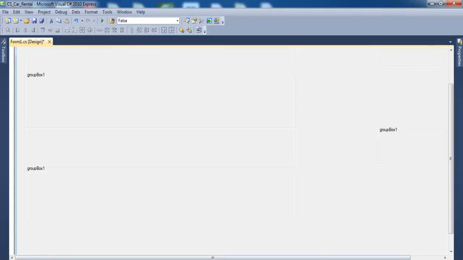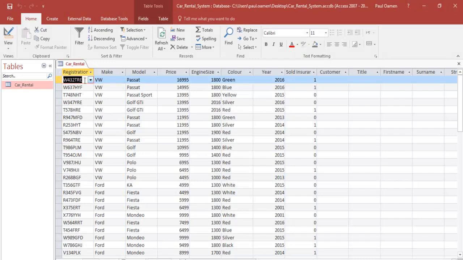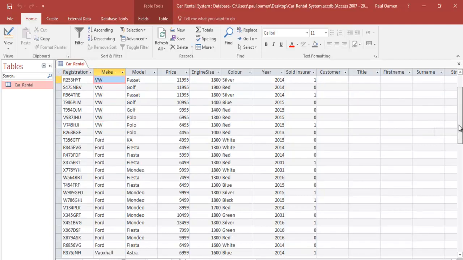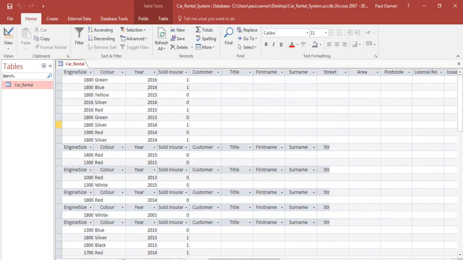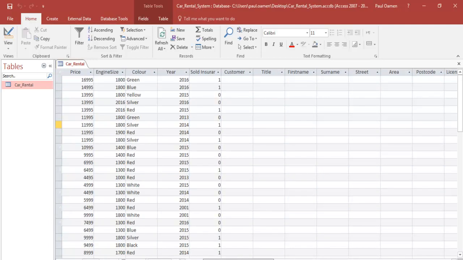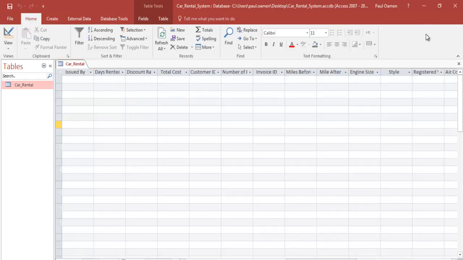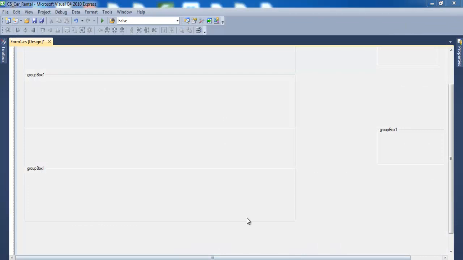And before that, let me just show you the database. Here is the database and all of the information for the car. There they are, all of the information for the car. And here, this is where we enter all of the customers' details, validation, and so on. So I'm going to now import this very database. So I'll close that. Alright, so let's go to data right here.